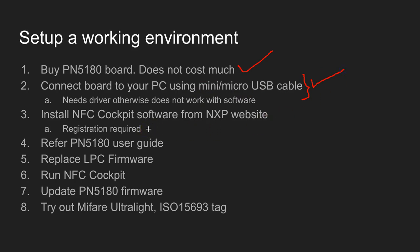This board comes with nice software created by NXP, and you can get this software from the NXP website for free. However, you have to register before you download. You also need the user guide of this board, which you can also get from the NXP website. These are a couple of things you have to do before you start using the board, which I'm going to explain in this video.